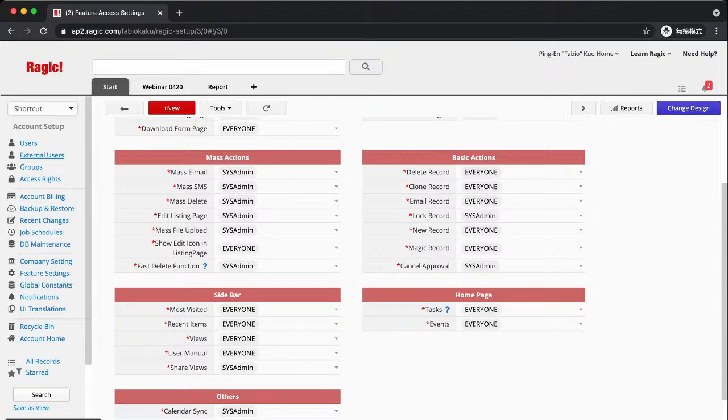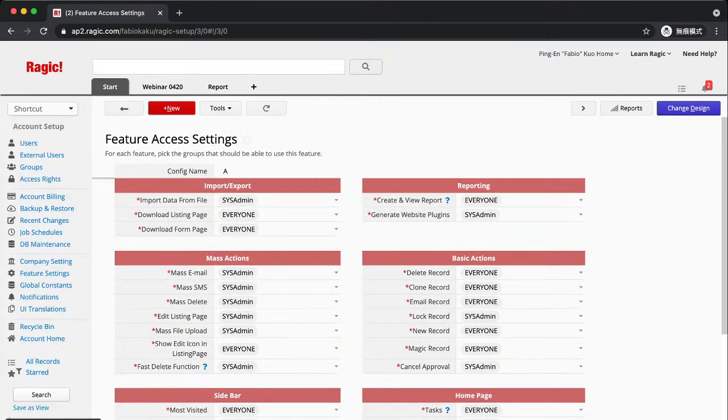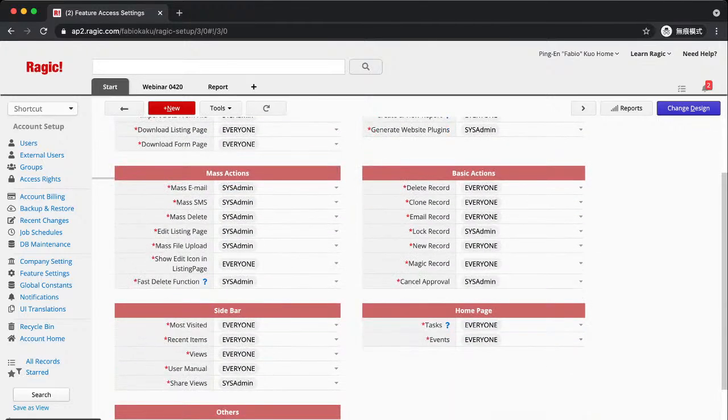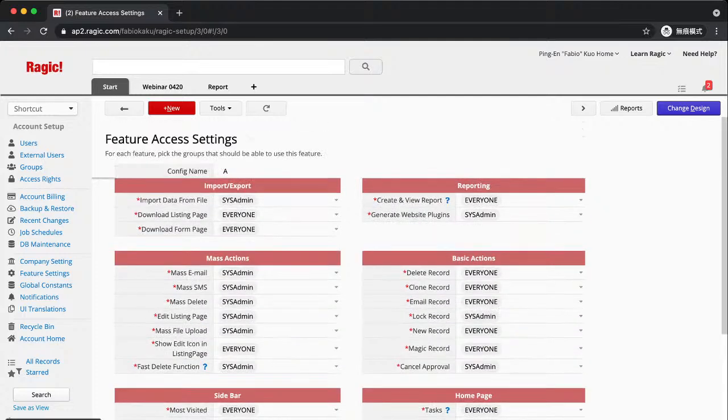So currently I've only set it as sysadmin, and there's also other basic actions which you can decide which users could have access to, and also reports and the things on the home page. This is about the feature access settings. Overall, it's a page where you decide which user groups can use which features.